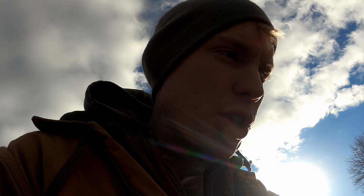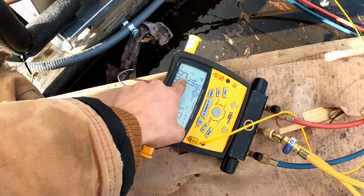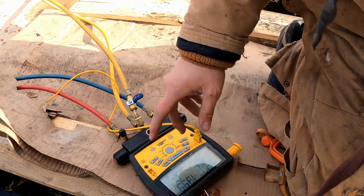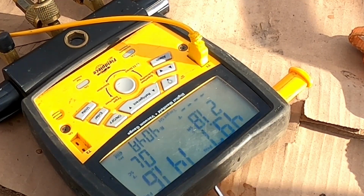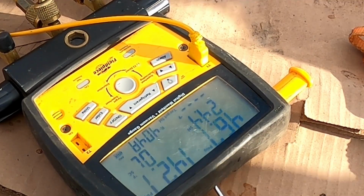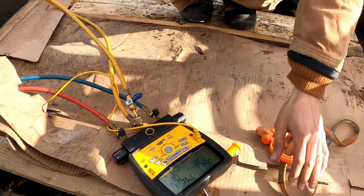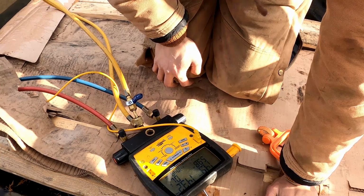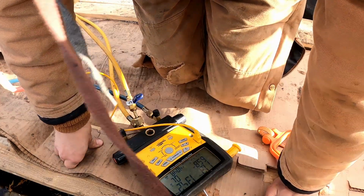So I'm gonna go downstairs and shut off the thermostat so that the solenoid closes. Watch these pressures. You should see this one climb and this one fall. And you should be able to kind of hear the sound of the compressor changing as it pumps down. It has shut down just as we expected.